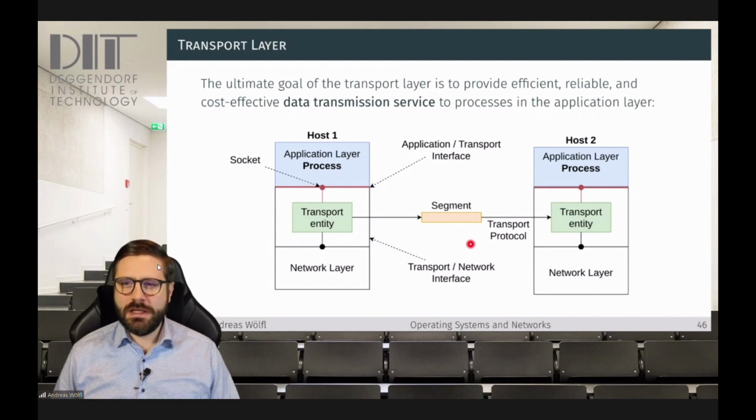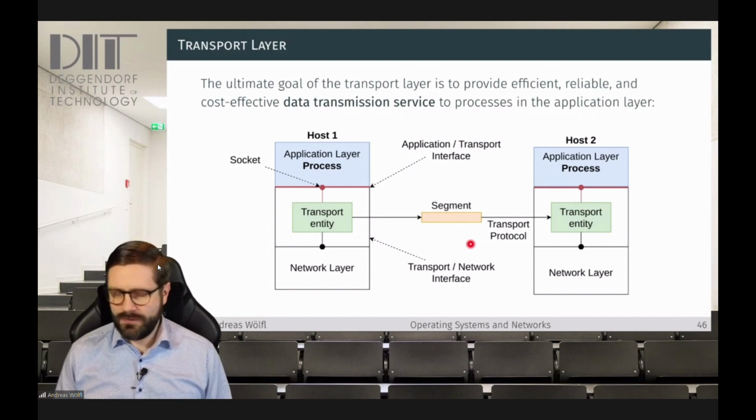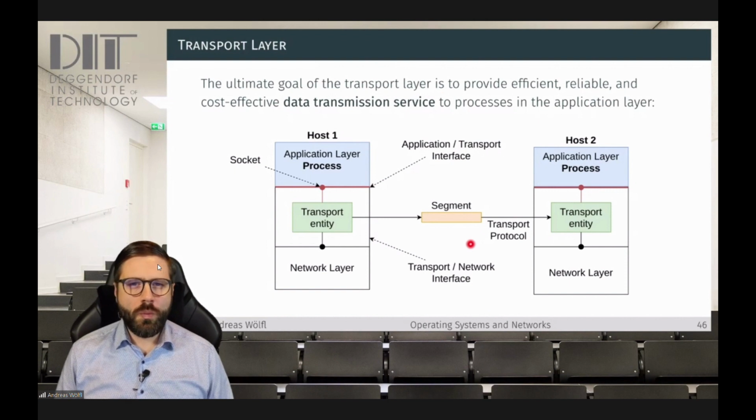Because the transport layer is important for people who program networking services. And you as artificial intelligence students will likely program things based on a network, because machine learning and model training and machine learning algorithms are very computationally heavy tasks.